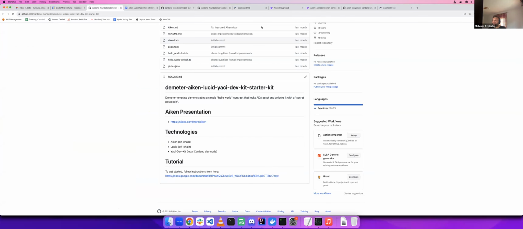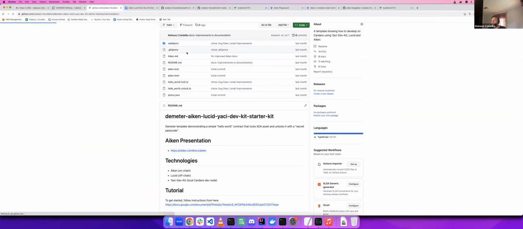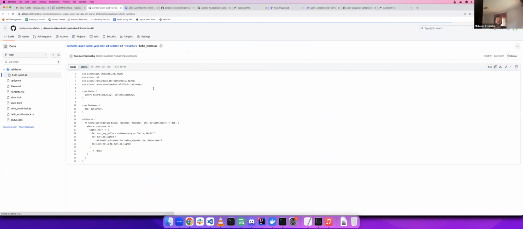Sorry, where is our contract? Aiken. Validator. Why is it called validator? Because actually the contract is returning just true or false. Here you can see. That's why we colloquially say that in Cardano we have smart contracts, because otherwise it would be very difficult to communicate in the Cardano ecosystem.